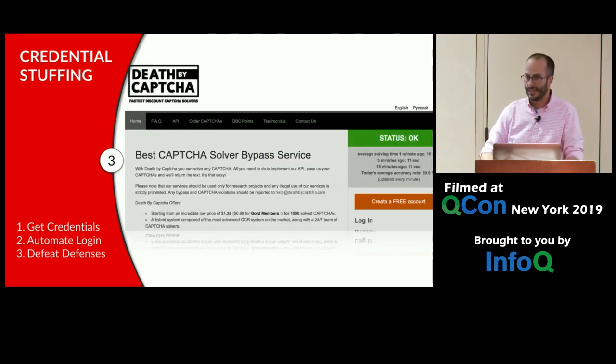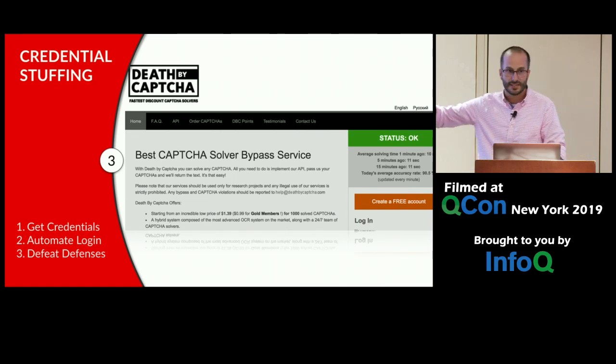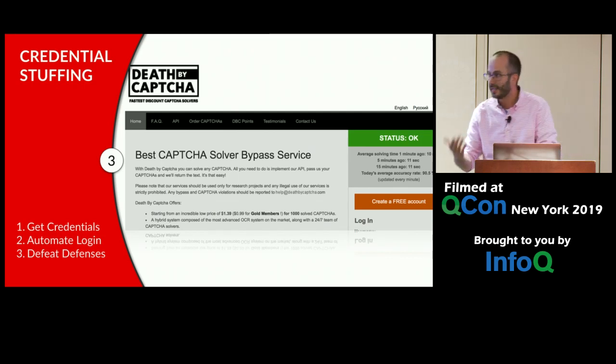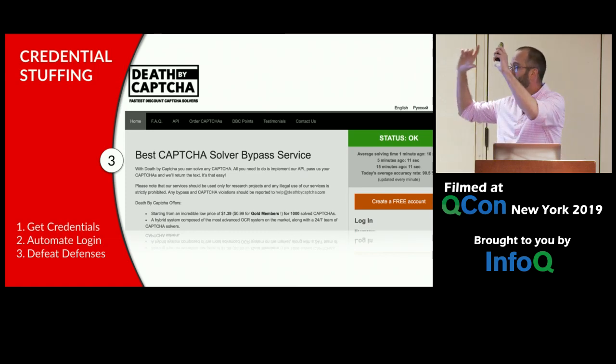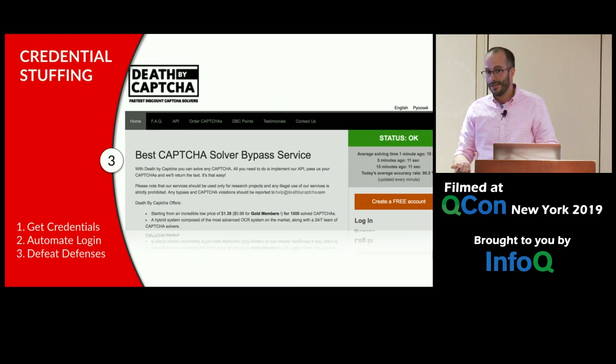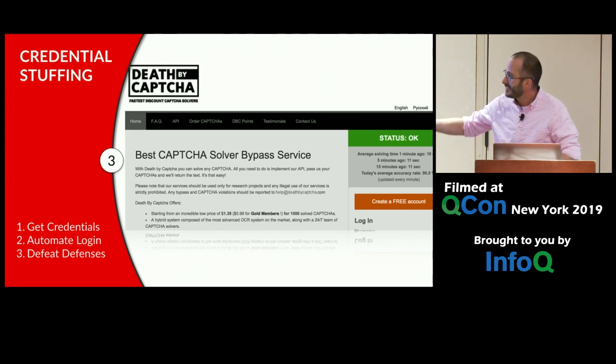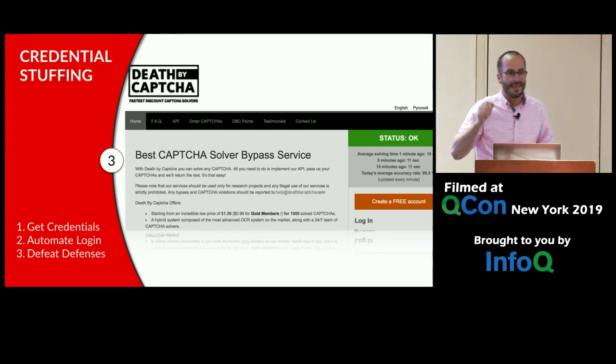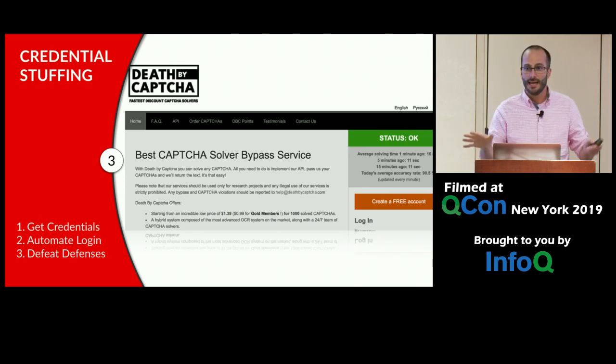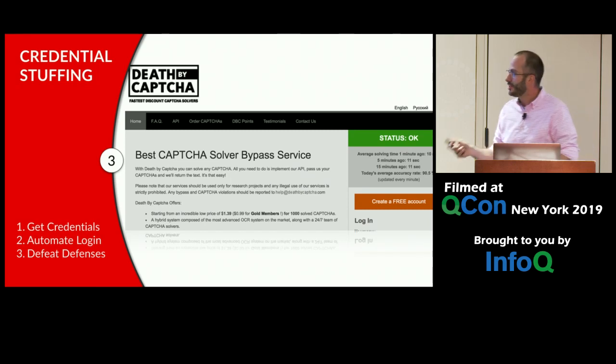And of course, when something like this is that obvious, it breeds a marketplace of solutions like this. This is Death by CAPTCHA. This is one of dozens of CAPTCHA solvers. There are actually so many CAPTCHA solvers that if you Google CAPTCHA solvers, Google's algorithms will find all the CAPTCHA solvers and everything written about CAPTCHA solvers and propagate the top 10 CAPTCHA solvers to its answer box. So this is not hard to get to. You don't have to be some sort of shady hacker to get this stuff. So this is $1.39 for 1,000 solved CAPTCHAs, not CAPTCHA attempts, solved CAPTCHAs, or 99 cents if you're a gold member. So this is already very, very cheap to get what you need.